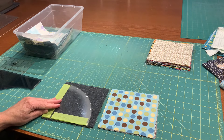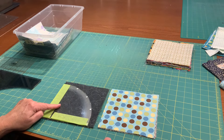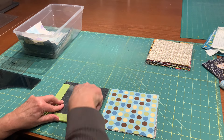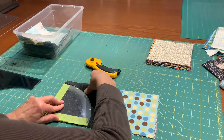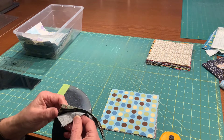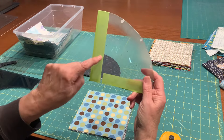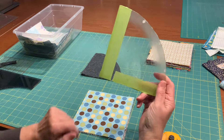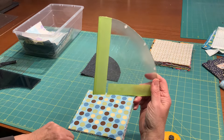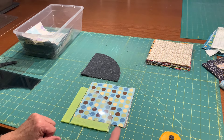For this drunkard's path quilt, I'm only using one half of the drunkard's path kit, which is two pieces. So the first time I cut with it, I put the semicircle in the corner of the block and I cut the semicircle. The edges like that I toss away. And then for the next part, this is where my masking tape comes in. This is a one inch tape and I place the same semicircle on the corner using the masking tape as my guide.